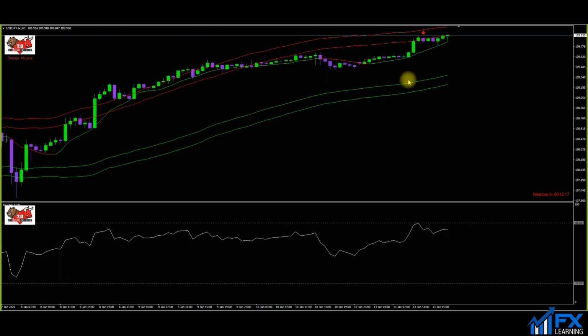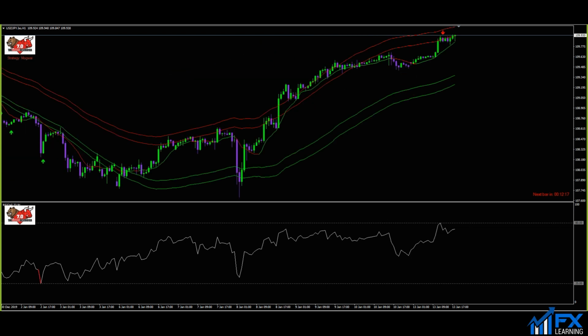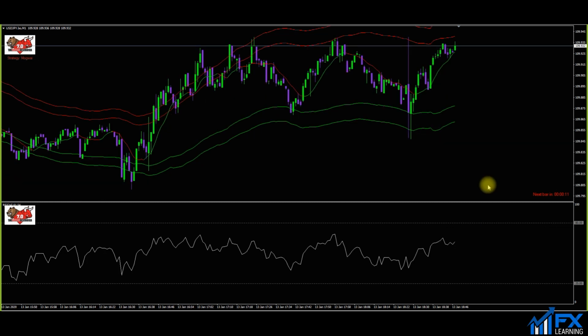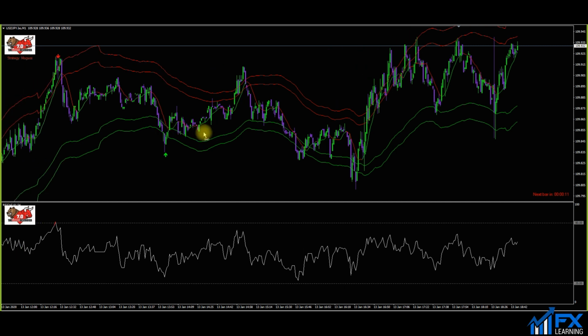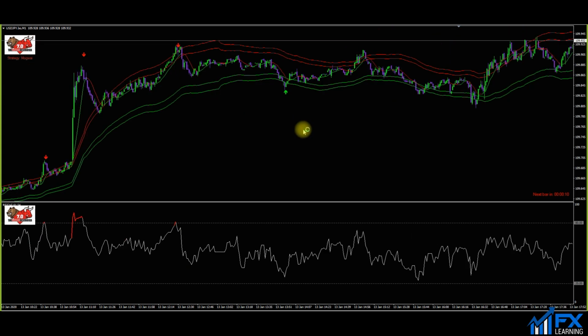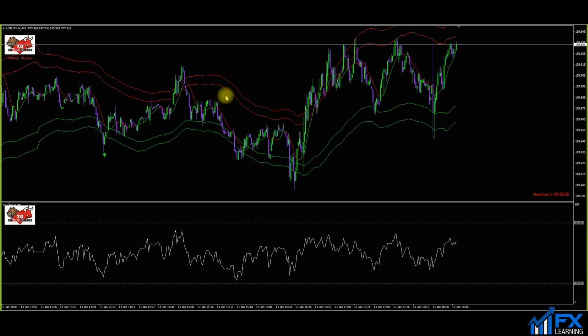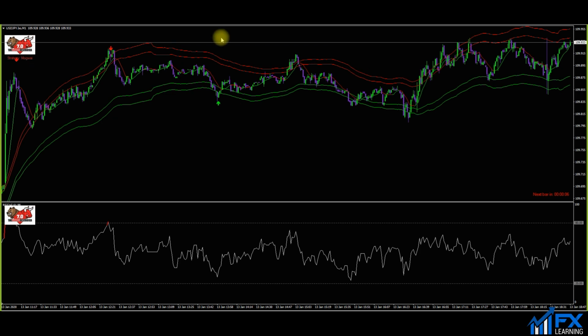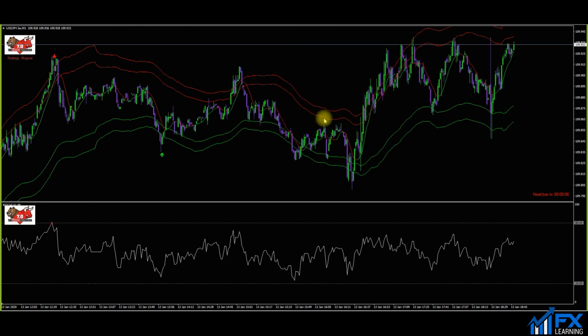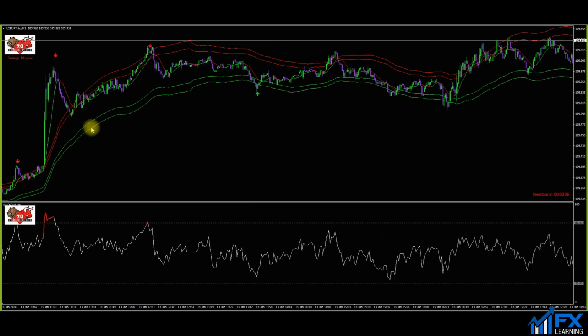But I've got a setup right now on USD JPY. In fact, this is a 1 hour chart. Okay, this is one of these setups as well. Look at this here. This is a nice signal with the trend. You've got a nice strong uptrend here. Let me go to the 1 minute charts. Look at this nice signal. If I zoom out here, you probably see it better. See that kind of upward move here?